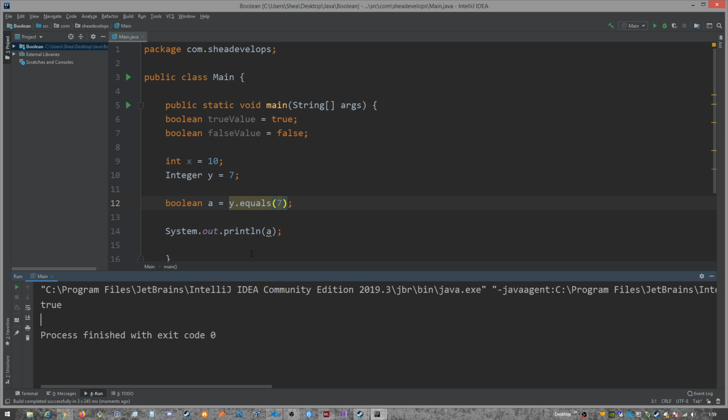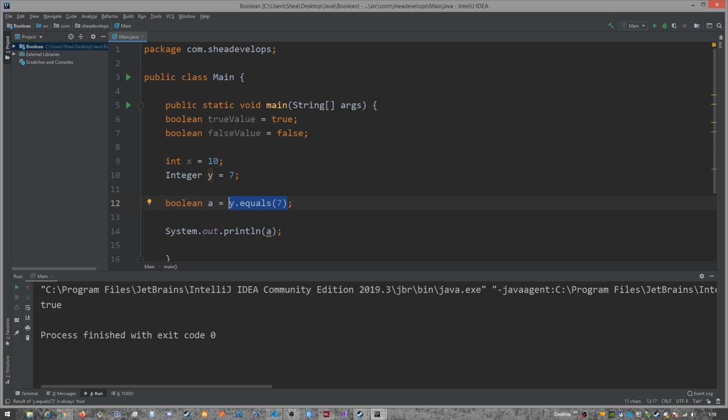You could even create your own if you wanted to, and as long as you were returning a true or false value within there, you can set the boolean to the returned value. So like say we tried to set a equals to like 5, like a string of 5 or an integer 5, we get an error and none of that stuff works.